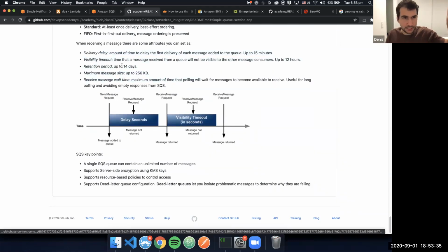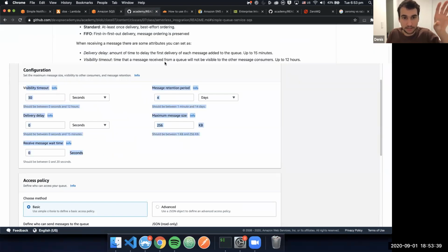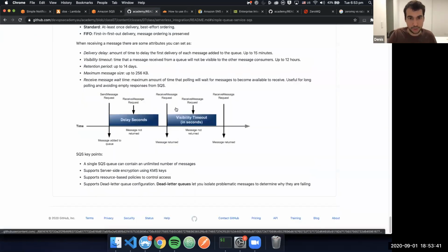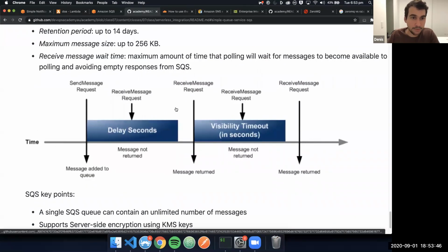So those configurations there, some of them are depicted here in this image, right? So my service one came here and sent a message using this send message command.